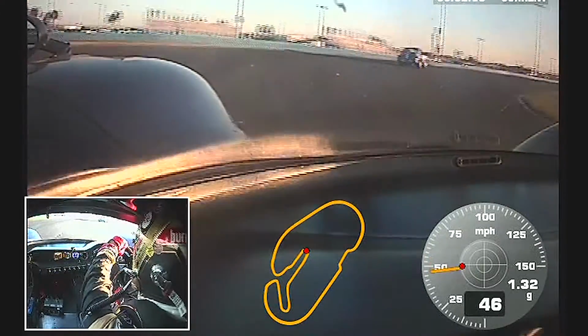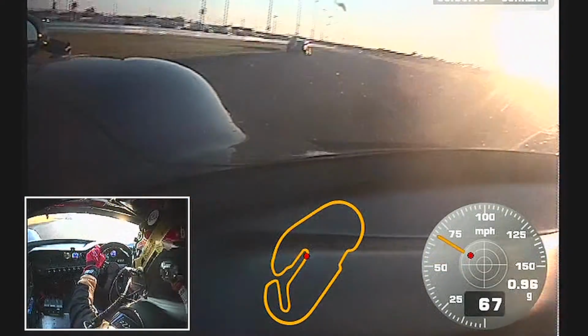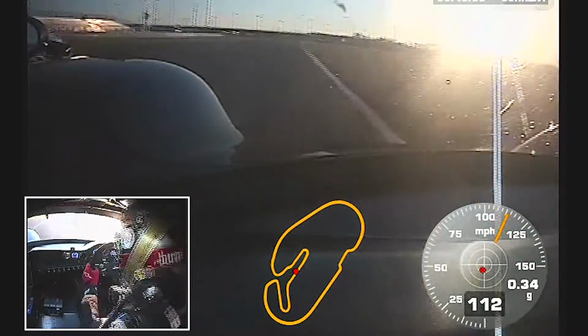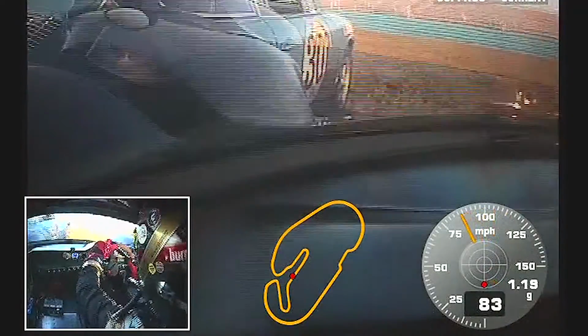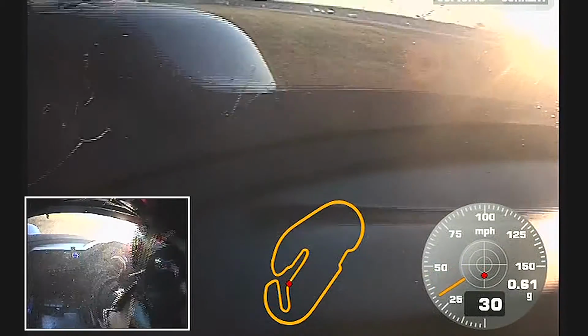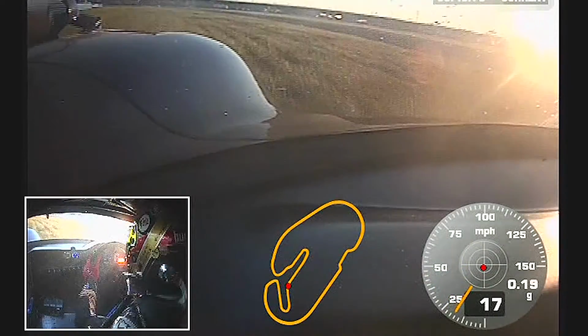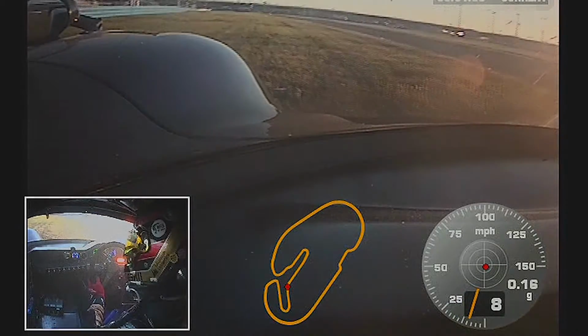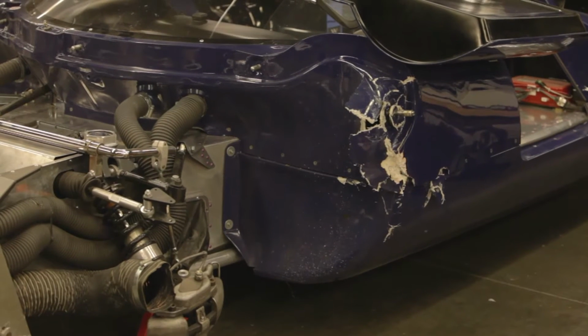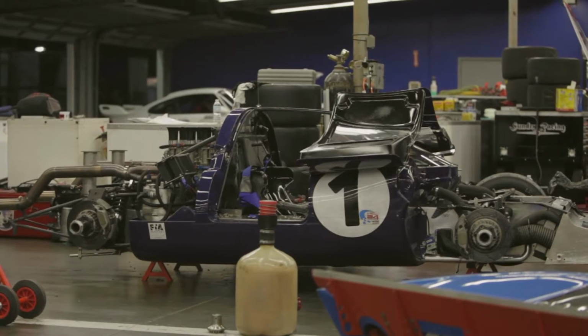I did fastest lap of qualifying, and on the last lap I was actually passing a car on the fast left-hander in the infield, a slower car. I was on the right lane, and they didn't see me, tried to get on the lane too, no space for 2 cars. They hit me on the side. I went off to the grass, started spinning, and they hit me again when I cut back onto the straight. I think it was a Porsche. I think the car is pretty much written off. And in our case, it broke the front bodywork, the front wishbone, upright, wheel. I mean, the car was pretty much off.